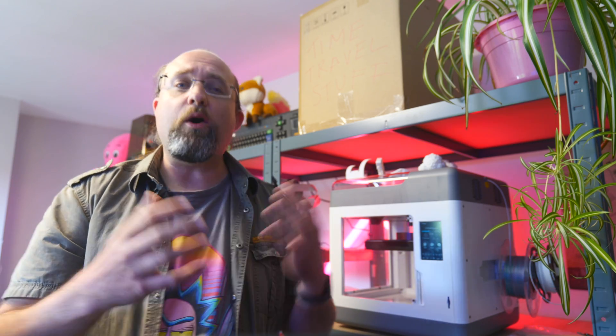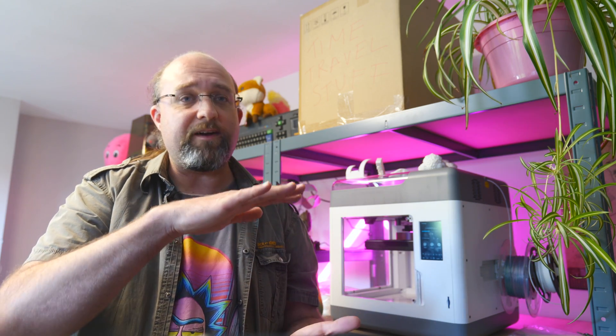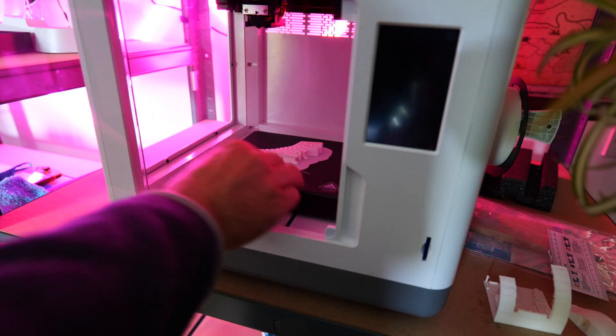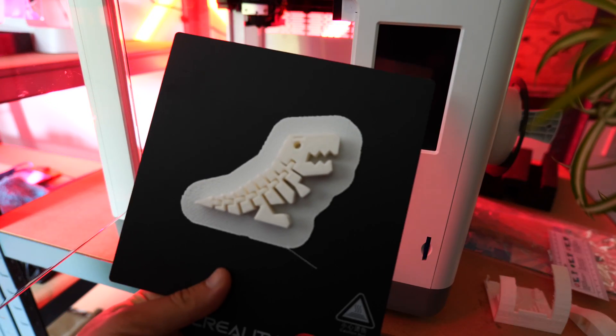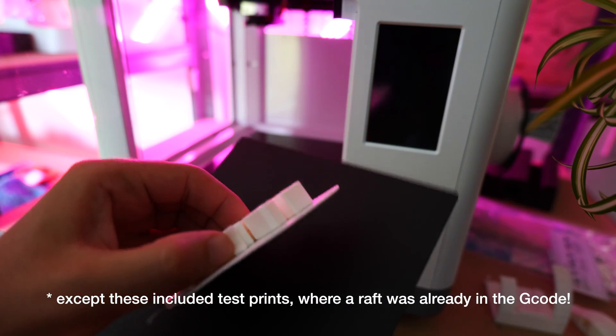This completely enclosed design does come with some downsides. The whole thing is pretty compact — at just 40 by 38 by 43 centimeters, not including the pullout handle on the side where the filament sits. But the print bed itself is significantly smaller than average too, at only 175 millimeters square by 165 millimeters high. It is, however, a super easy to use magnetic sheet print bed, so you can snap off your model when it's done and it comes right off. I've printed everything on this without any adhesion of any kind, and it's been great.